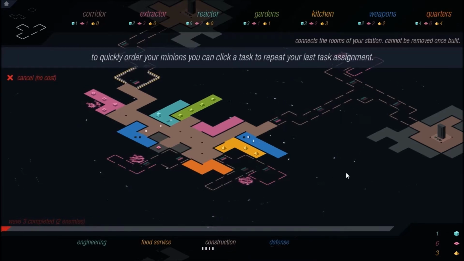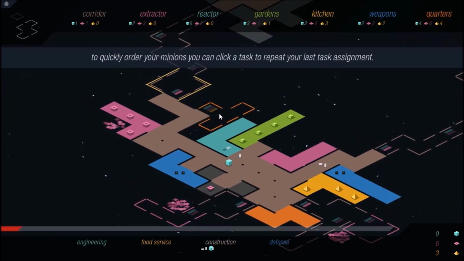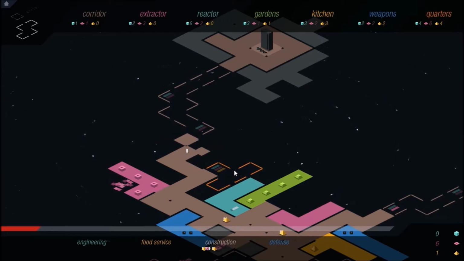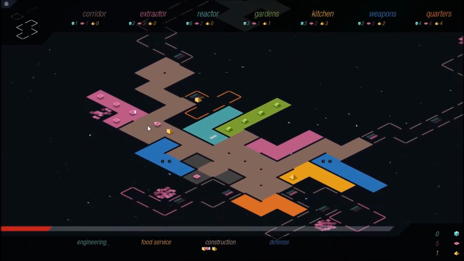obelisk up here. We will need some more quarters as well, so I think we're going to throw another set of quarters here, which will allow us to get some more workers. So you can use anywhere from 1 to 3 workers to research an obelisk, which will give you upgrades. So we will need some new workers to research while the rest of our workers keep constructing, gathering minerals and defending us against the evil aliens.